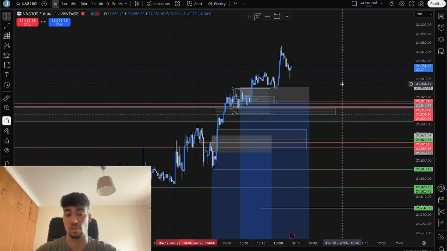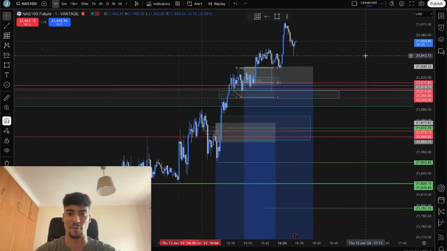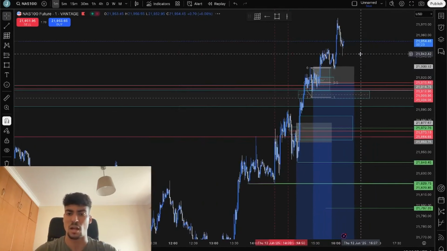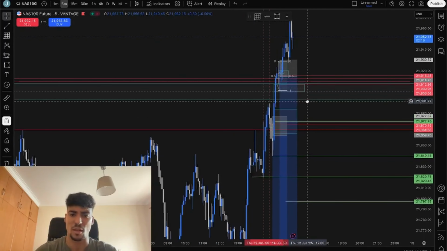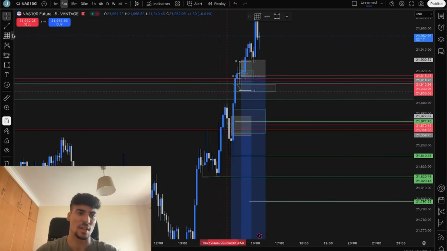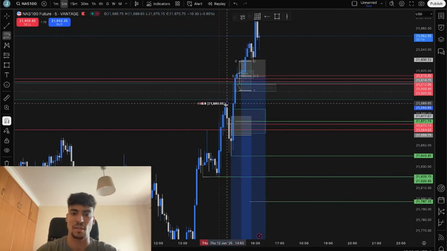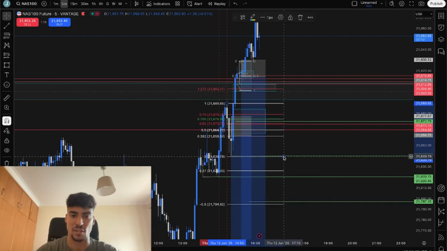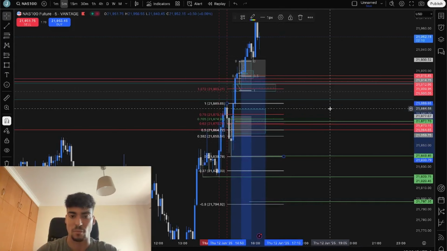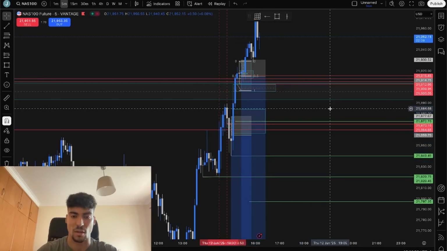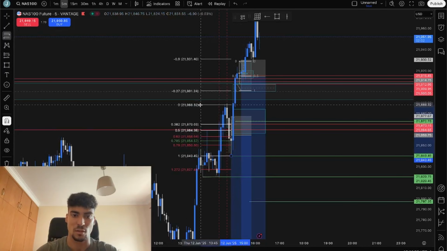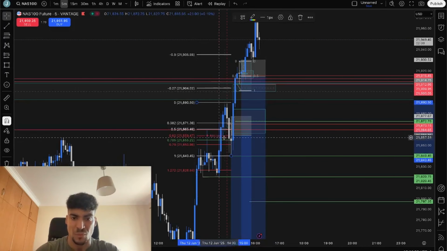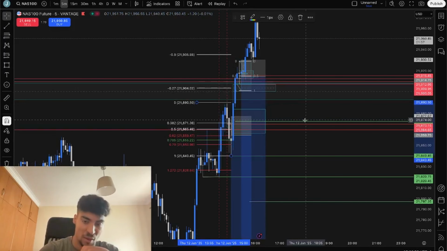And losses are the best thing that can happen to you, because you learn from them. And again, I learned that this setup wasn't valid, because on the 5 minute I didn't get any break of structure, I didn't get any inverse fair value gap, I didn't even get the 79% extension, I believe. I'm marking this wrong, I think. It's the opposite, from the lows up to the highs, I believe. Let me check. Yeah, right here. Cool.